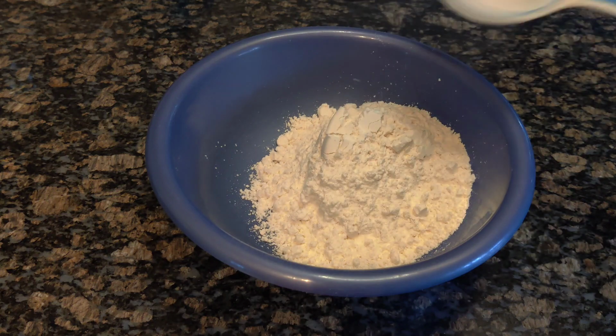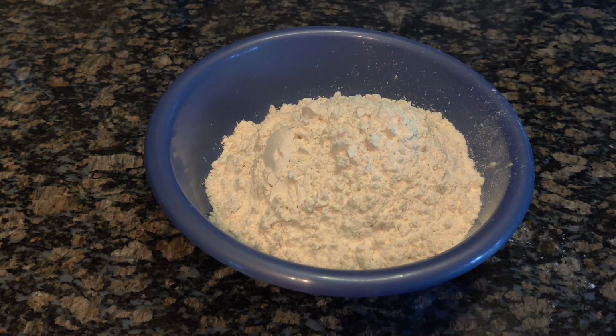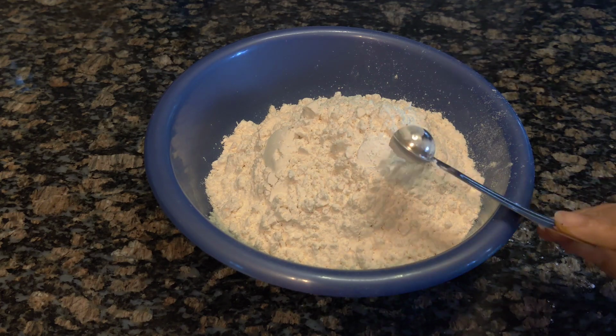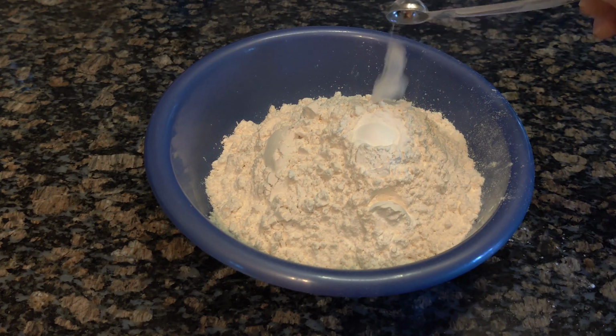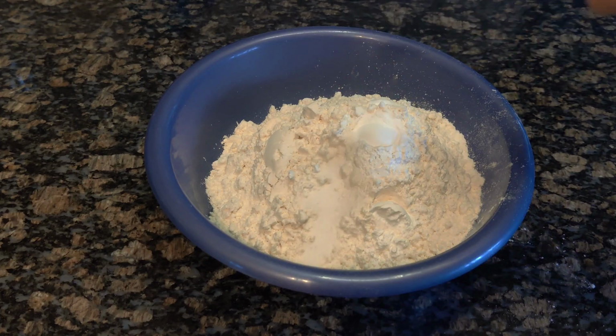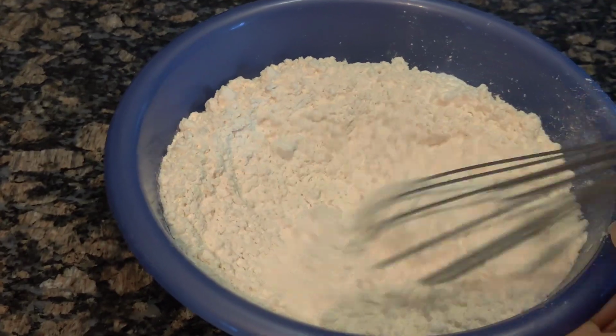The first thing you're going to do is get a medium-sized mixing bowl and measure out your flour, your baking powder, baking soda, and salt. Then you're going to just whisk those together until they're well combined.